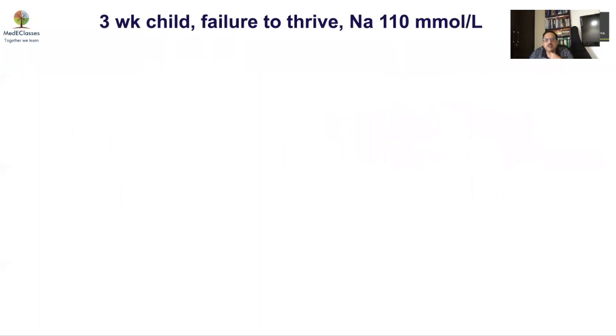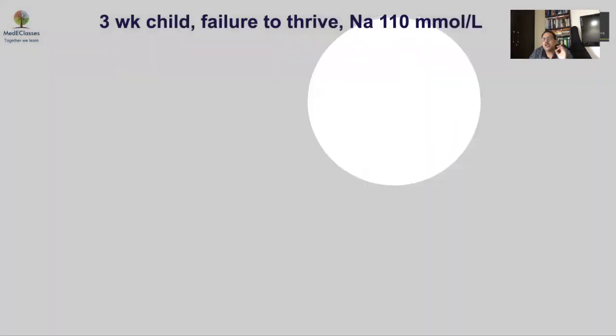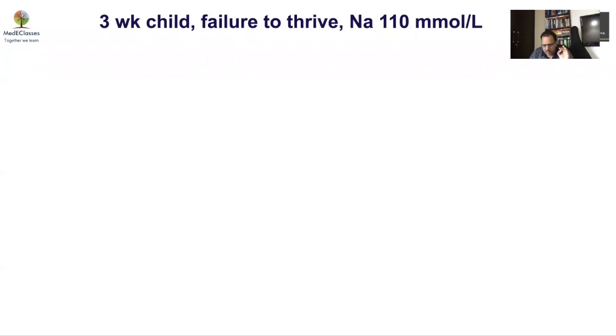A 3-week-old child with failure to thrive and a very low sodium of 110. Now remember, if you're talking about an isolated cortisol deficiency or an isolated mineralocorticoid deficiency, you will not have a sodium level which is this low. If there is a combined effect, the hyponatremia becomes more severe because cortisol deficiency will also result in high ADH. We have talked about how cortisol deficiency causes SIADH. If somebody has got a combined cortisol and mineralocorticoid effect, the sodium severity will be more. So if I see this sodium of 110, I know this is a combined effect of cortisol and aldosterone.